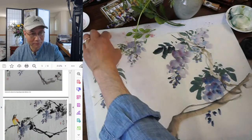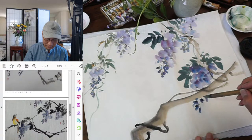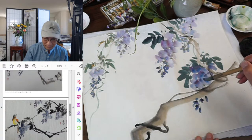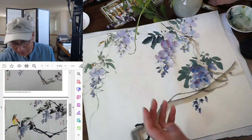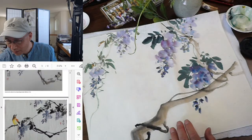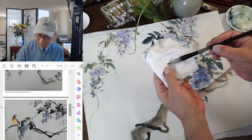Oh, there are some stems missing here. Just add behind the trunk. And finally, for the flowers, you can use a clean brush. It should be a smaller one, but I only have this large one, so I just use the tip.